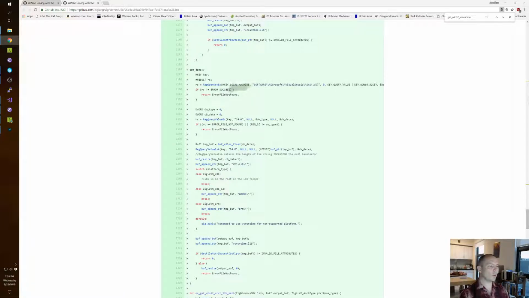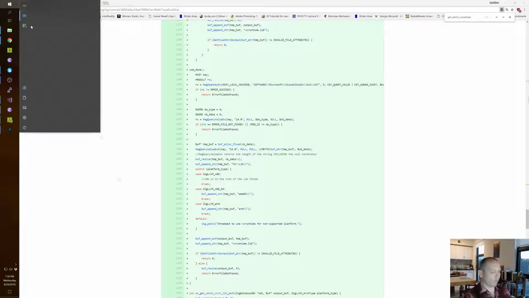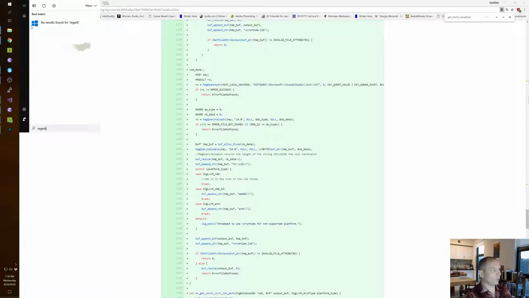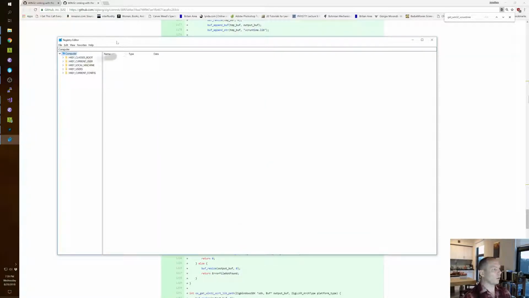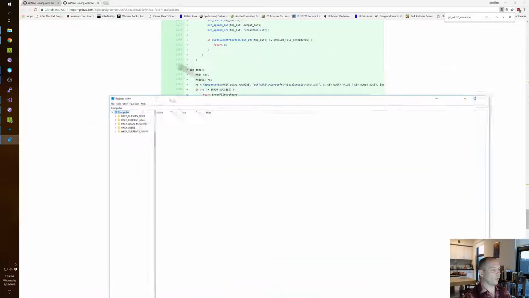So I guess this is the base for all the versions. And then I guess we can do 14, 12, 10, whatever. Let's see if we can do the registry version, because if we don't have to do the COM version right now, can I not? It said no matches found for regedit, but I ran it.